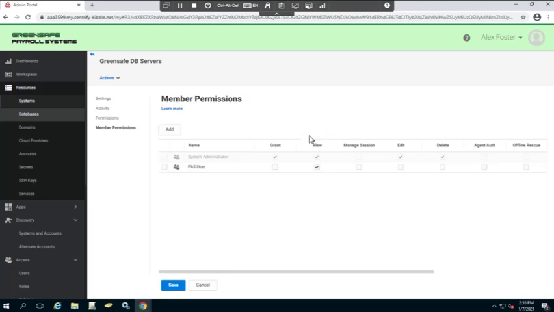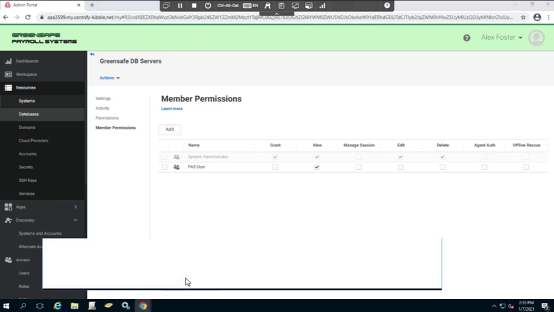And this is all they need. They just need to be able to view those systems. They'll use shared privileged accounts, which we'll set up here in a moment, to be able to log into them. But they must be able to see them. So this is the first step. So let's go ahead and click Save. So now the pause user role has view permissions to see just the database servers. So let's test that out.